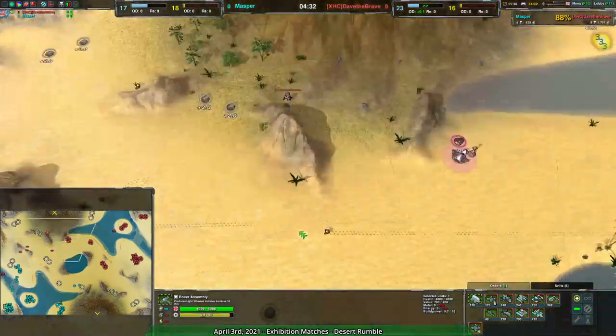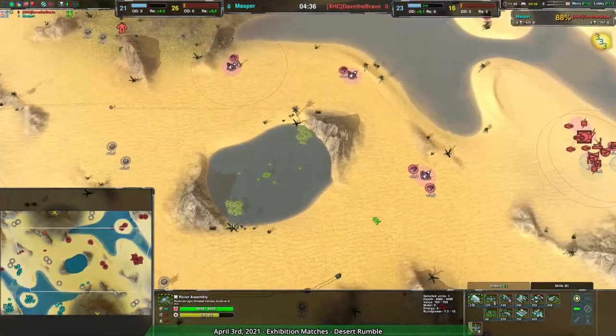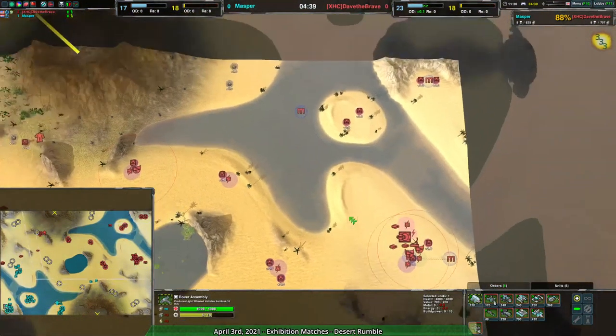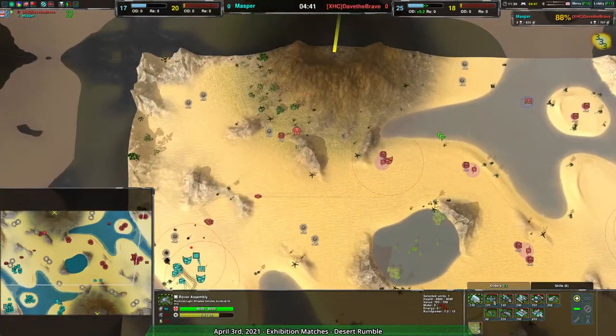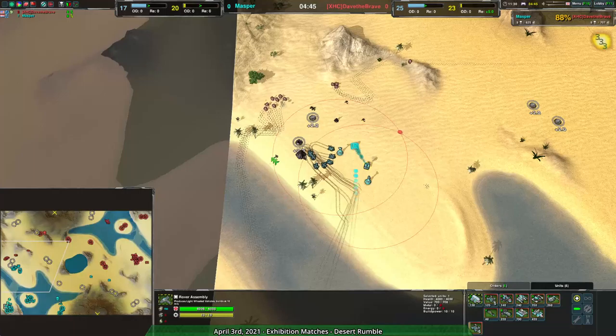Of course, all this time, DavetheBrave is just continuing to expand across the map. Because again, they plopped forward. They have a much easier time defending whenever things come up, and they don't have to worry about the back line stuff so much. Especially with Rovers. I mean, especially when Masper has all this pressure on them.